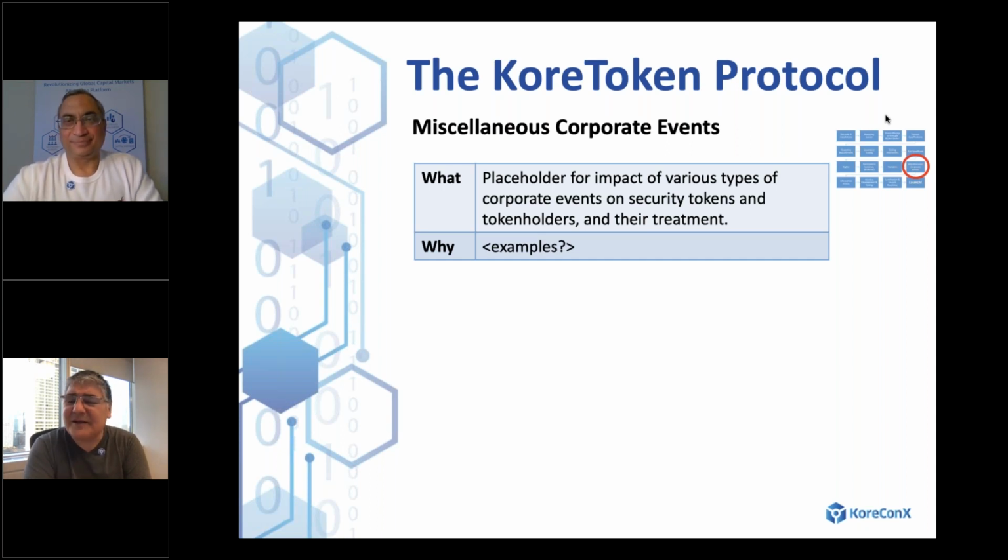Without a doubt. It's amazing what happens afterwards. And you're right. Dr. Graham, thank you for bringing that up. That's one that people have never even thought of. What happens after the secondary trading? People just think it's trades, but you're right. It just adds to the complexity of managing this.